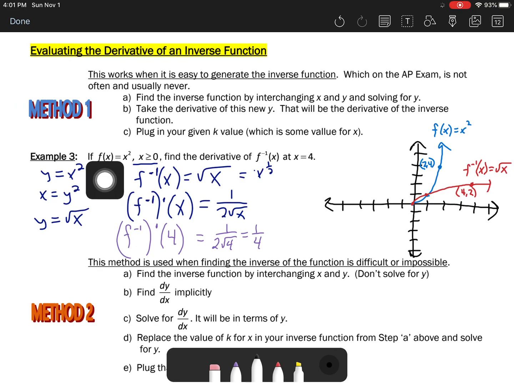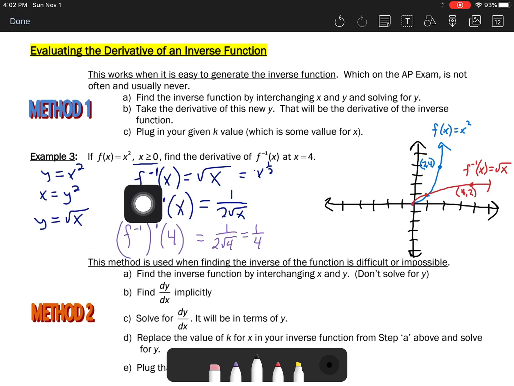So this is our original. Instead of f(x), we'll just call it y for now. Then we flip x and y around, and then we solve for y, right? So y would then equal the square root of x. Typically we'd say plus or minus, but we're restricting that to just the positive values for x there. Okay, so y equals the square root of x. So I'm going to say that's my inverse.